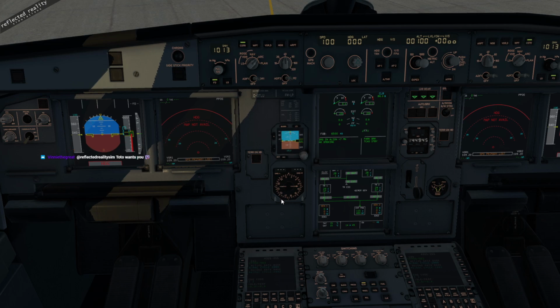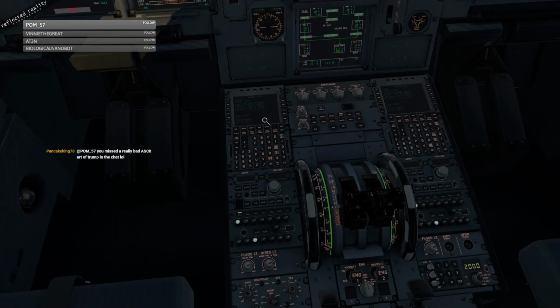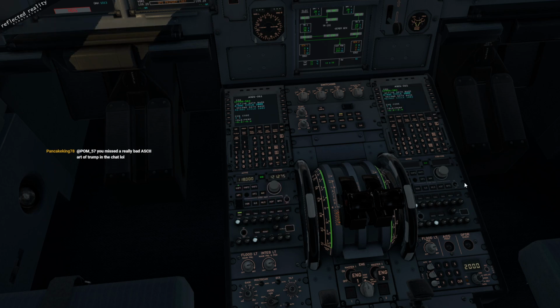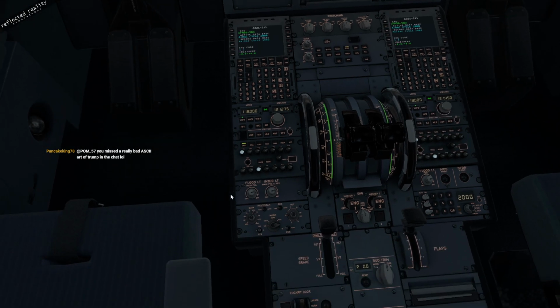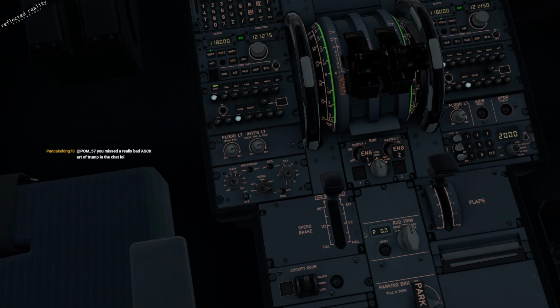On the main panel, we're going to put the constraints on first of all, and we'll check. We've got the QNH 1013 set, we've got accumulator pressure here, clock set to GPS, and the anti-skid selected on. Coming down here, we'll turn the brightness up on both the displays. I'm doing the job of two pilots at the moment. Turn the radio panels on both sides, and down here make sure the radar tilt is set up a little bit, and set to system 1 and above for the transponder.